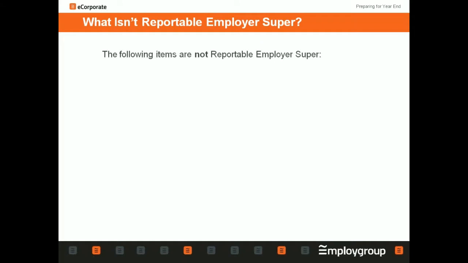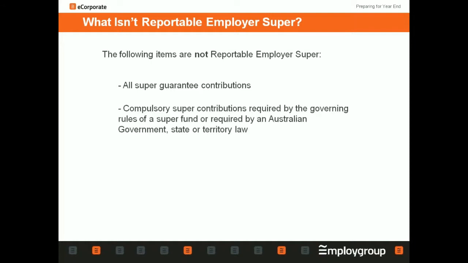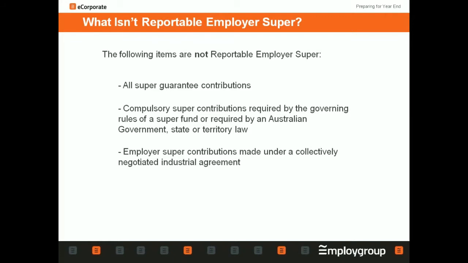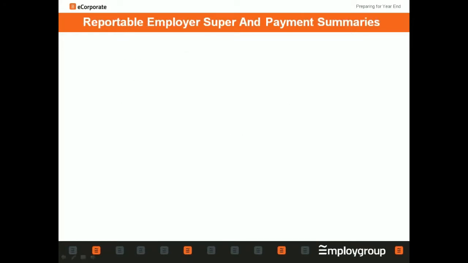What isn't reportable employer super? Well, the following items are not classified as reportable employer super contributions: all super guarantee contributions, compulsory super contributions required by the governing rules of a super fund or required by an Australian government, state or territory, and employer super contributions made under a collectively negotiated industrial agreement.